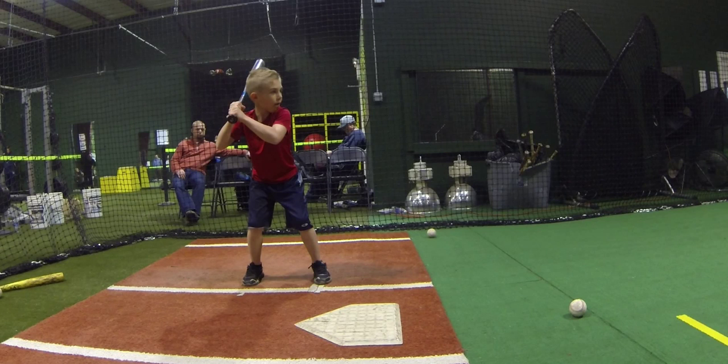So this is Henry again, swinging metal. And most of the time, I don't have guys swing metal bats in my lessons, regardless of age. Frankly, because I think that metal bats have really slowed down the progress of a lot of people with these drop 13 big barrel bats, where everybody's a good hitter. I think it gives a real false sense of accomplishment to the young players in America today, and leads to some really bad hitting problems when they get into high school and even into college. So once they face good pitching.